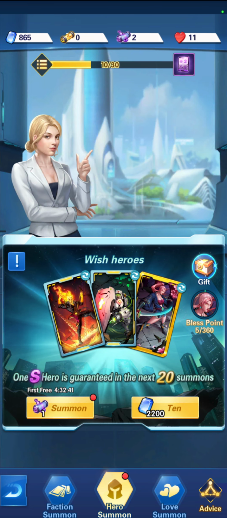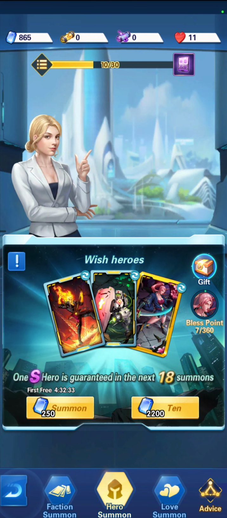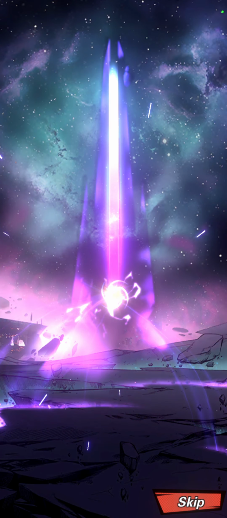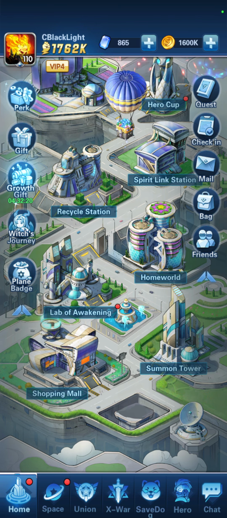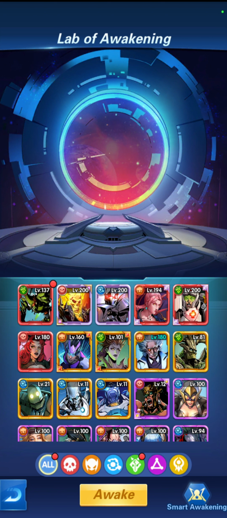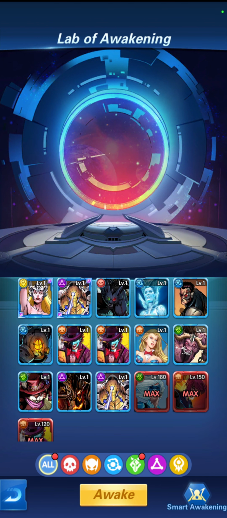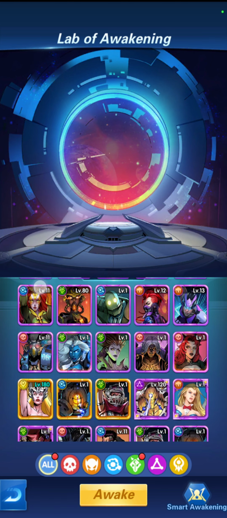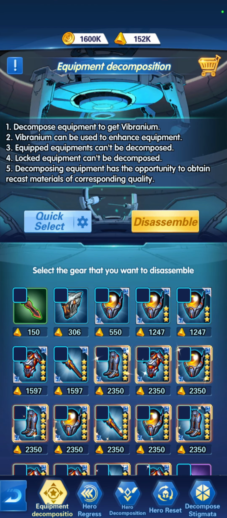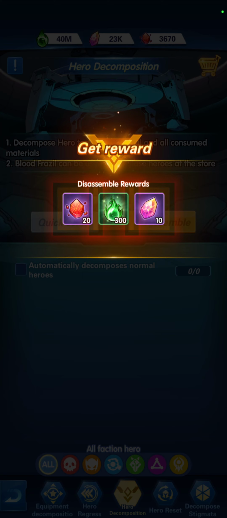So, monsters, right? You summon. Every day you'll gain the ability to summon monsters and use them as consumable material. Another thing, love summon. You need these monsters anyway for blood frazzle or to use them as consumable material to upgrade another monster in the lab of awakening. Are they worth anything or are they even gonna show? Depends. But common monsters, usually you're not gonna be able to see them. By common monsters, you will see that they have a green frame around them. Recycle, hero decomposition, see how beautiful they are. They give 20 blood frazzle.